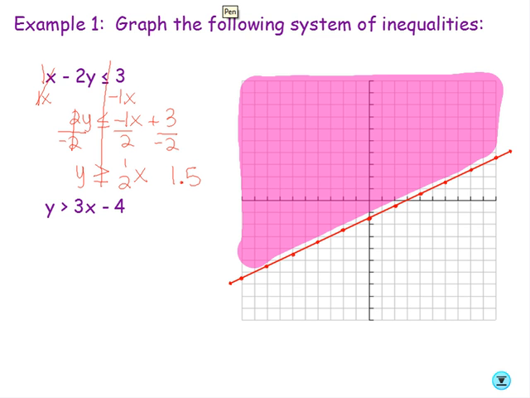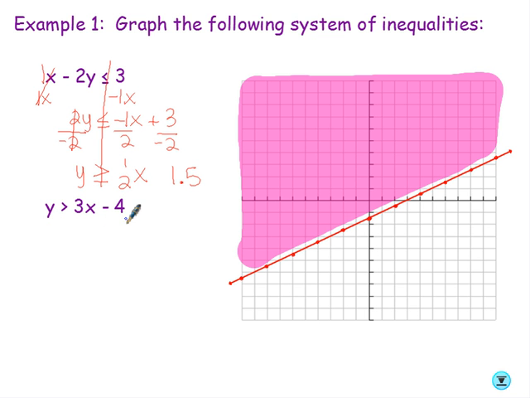Nice and clearly shaded, I will have no problem seeing where they overlap. Let's do all those same steps with the second equation. I'm going to switch to blue now. So if I look at my equation, first thing I got to do is get y by itself. Guess what? Y is already by itself. So I'm ready to graph.